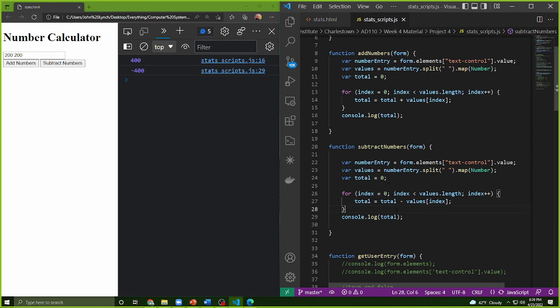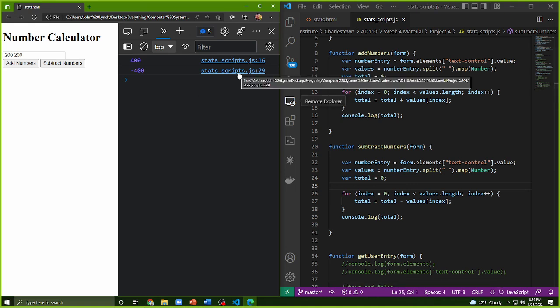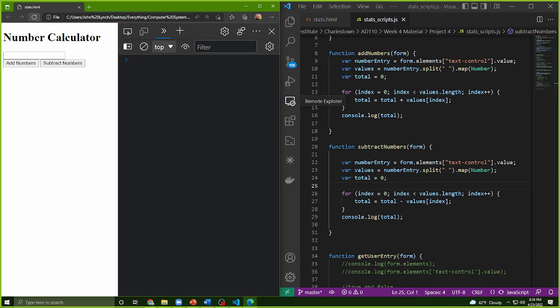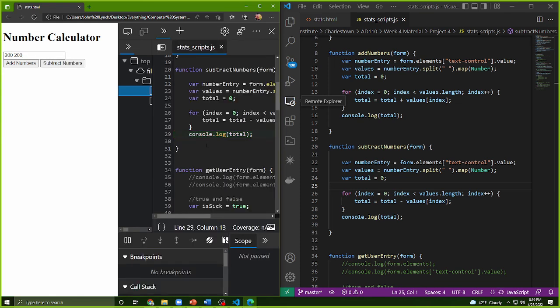Let me see. Do you have to do the number entry twice? Oh, you do because you're calling the function subtraction, right? Yeah, I might actually, let me see. No, I might just be doing something wrong here. Why is that happening? Let me see here. My add's working.